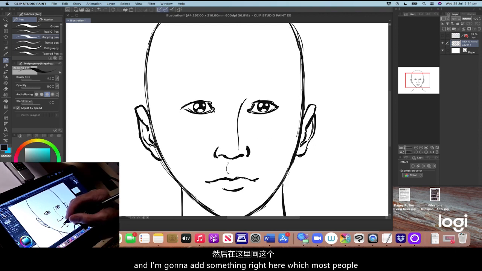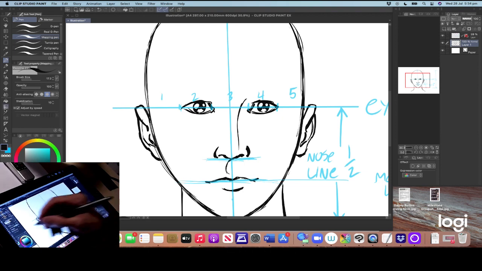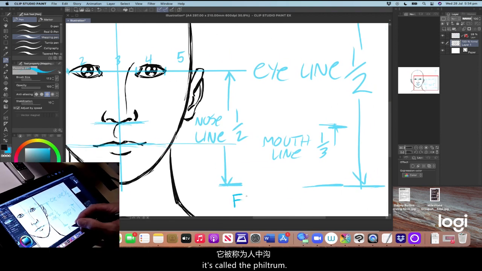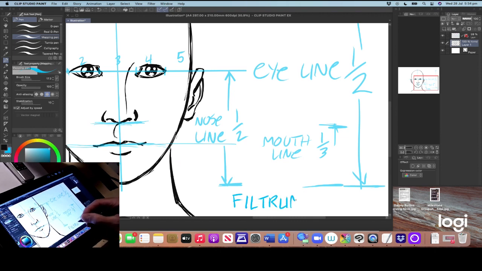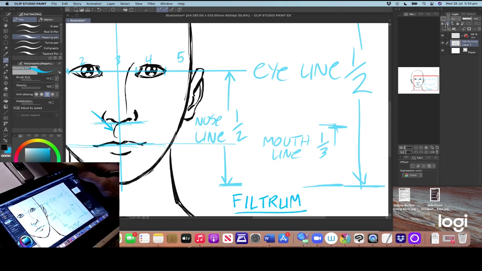I'm going to add something right here, which most people don't know what this is, but everybody's got one. It's called the philtrum. That's this thing right there.